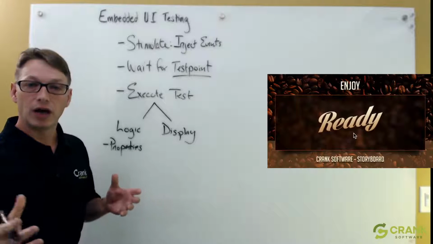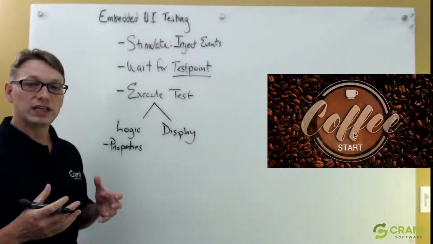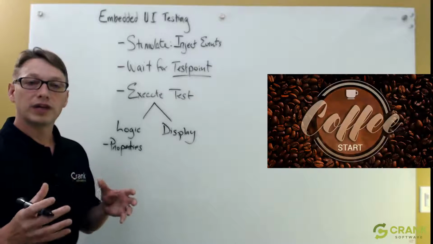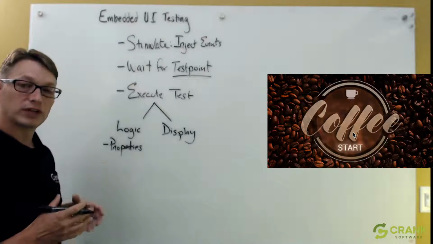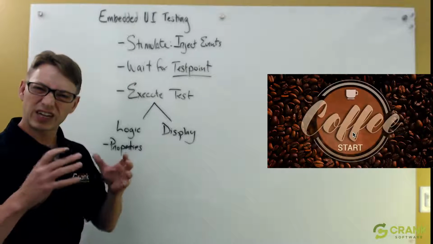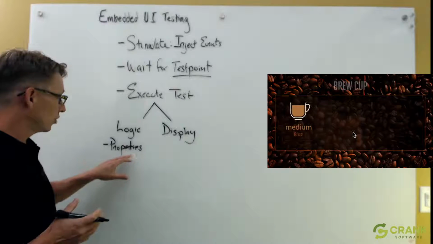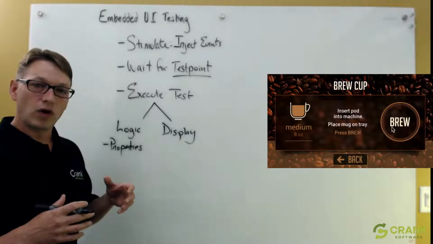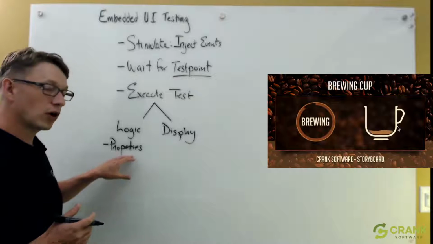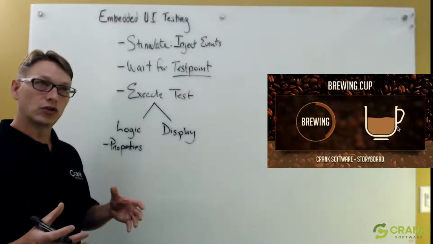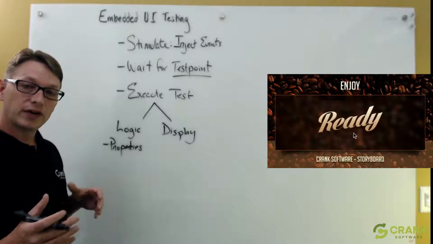of my scene. I'm testing whether or not a button was depressed or released, whether or not an object is in the right place, whether or not something is made visible or not, but I'm testing it at the property level, right? So I'm looking at my visual scene, and I'll use scene as a generic term for all of the visual objects that are in your display, and you're looking at their properties, right? Their X, their Y, their position, their size, where they sit relative to one another. This is probably the closest relationship to standard functional testing, in that we're just comparing values.